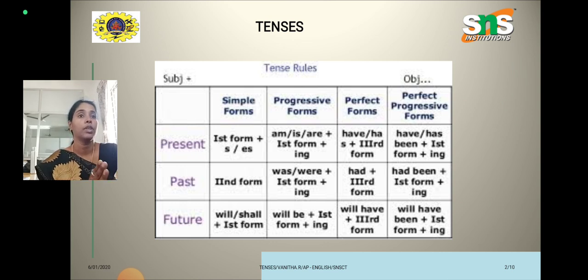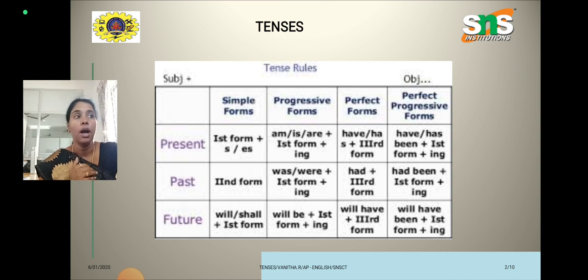So we'll start with the present form. The present tense is used to express daily tasks, facts, and universal truths. It expresses what is happening or happens daily, or a fact in itself. Adding just s or es, as you can see in the slide, makes the simple present tense.